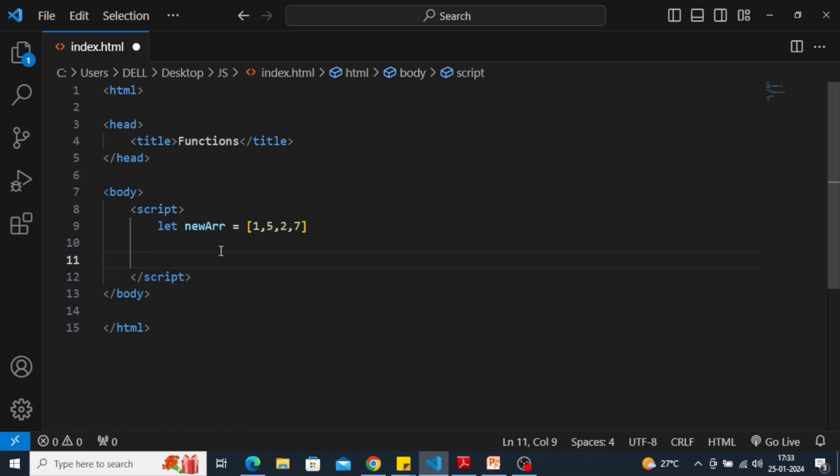Using for loop. We can do that by using for loop.